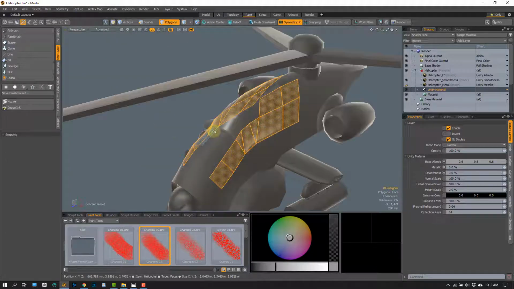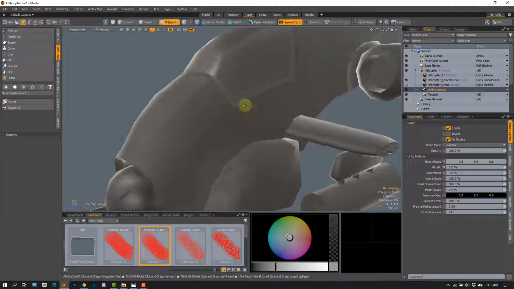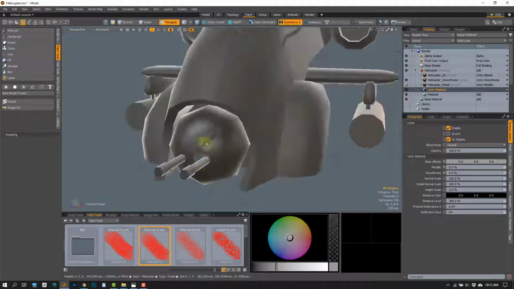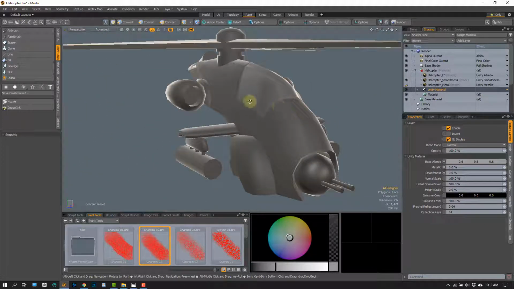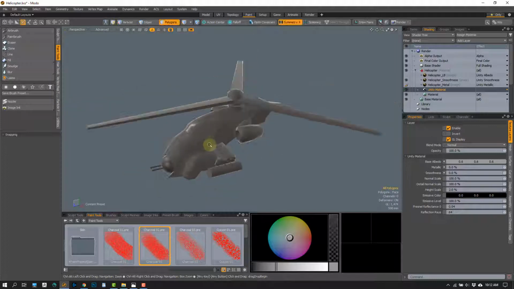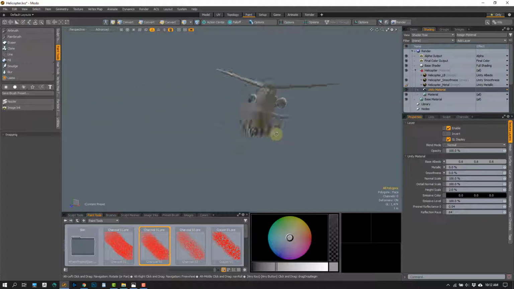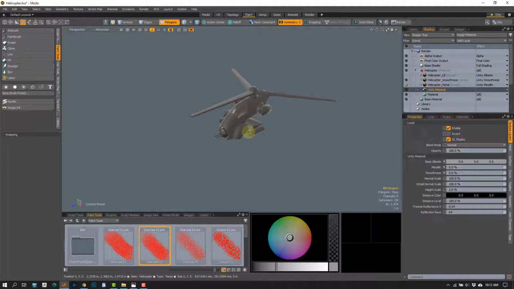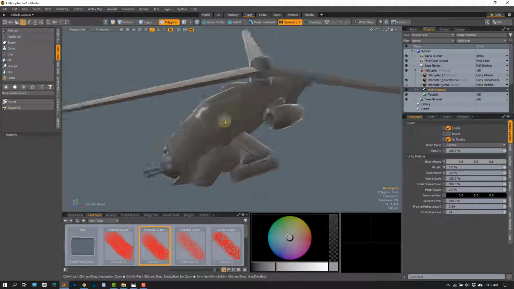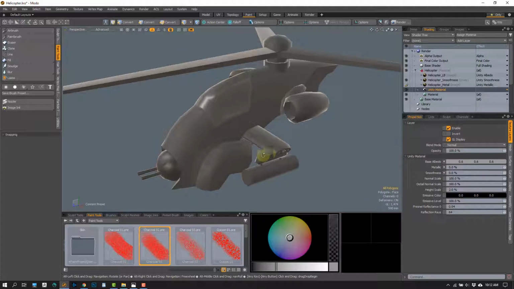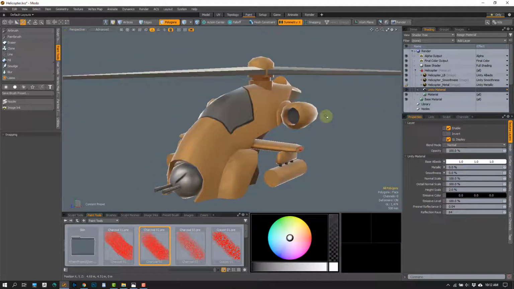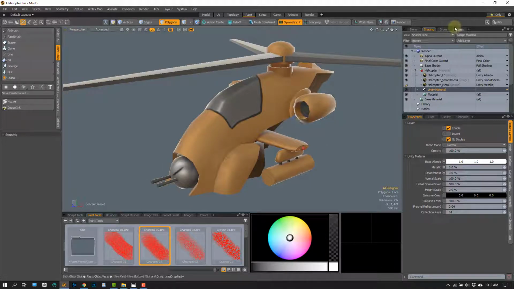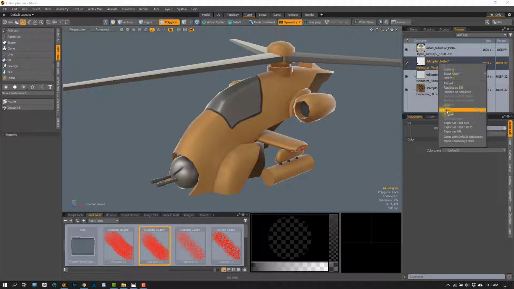But now, this is a fully gray model. I can see my pseudo dust in there, my little scratch right there, and I can see how this is interacting with my little window. Even with an all gray material, it's actually starting to look kind of cool, considering I spent all of 10 minutes painting on it. You can see how these maps definitely add to what you have going on. So let's take that back up to white, turn our albedo on, save this, right click, save.